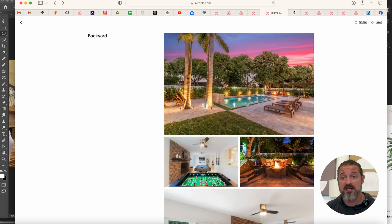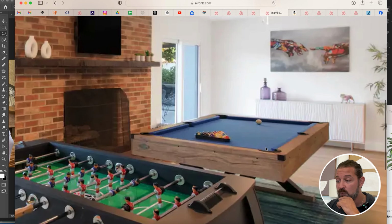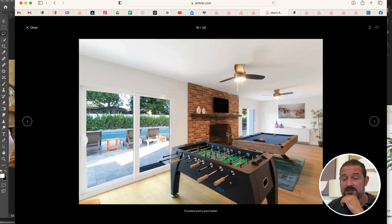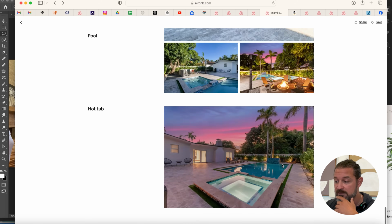Like outside, inside photos, this is very commonly done. Kind of like this photo right here, you can see inside is very well lit, but outside isn't completely blown out. This part is, but the rest is still balanced. So a lot of times when we take photos of the outside, they're completely blown out, and the only way to pull that off is by taking two photos and mashing them together.